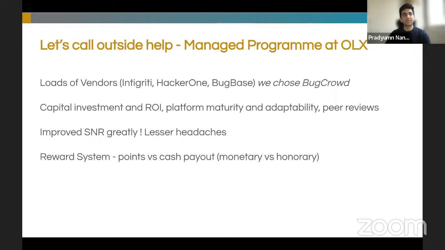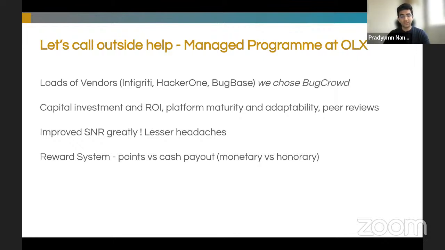If it's not a valid bug, they'll communicate back to the hacker without us getting unnecessarily involved in that entire process. That's a big help, and that is essentially one major advantage of having a managed program versus building something in-house: you don't have to employ a lot of people in managing your bug bounty programs.